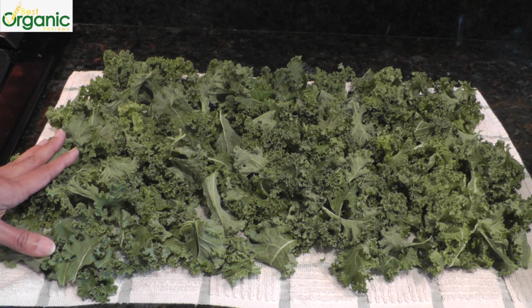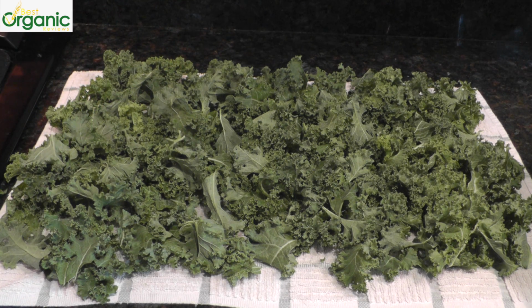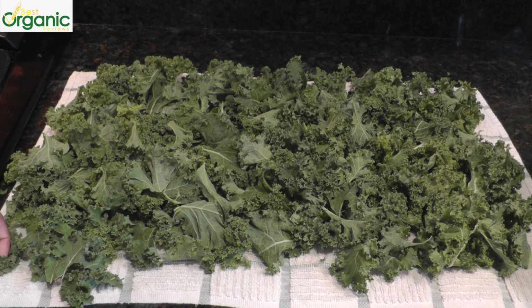Kale is one of my least favorite vegetables, but I will eat kale chips. That's about the only way I'll eat this nutritious vegetable. And it's completely worth the time and effort to clean and dry the kale because it's such a nutrient-packed vegetable. And I never feel guilty about eating too many kale chips.